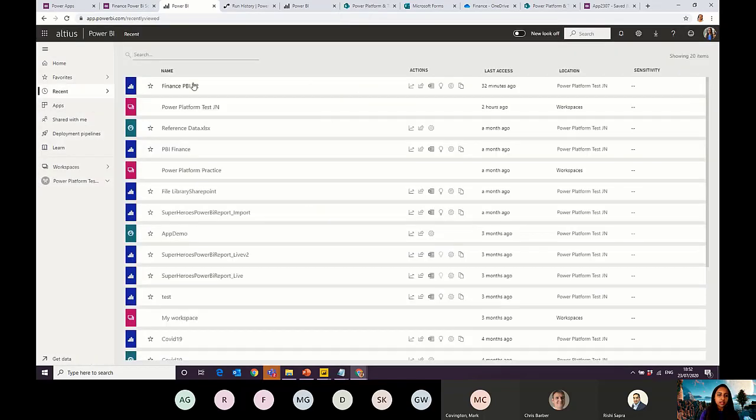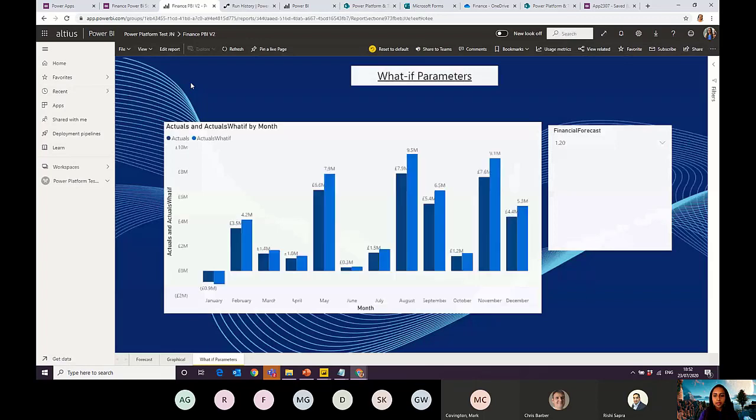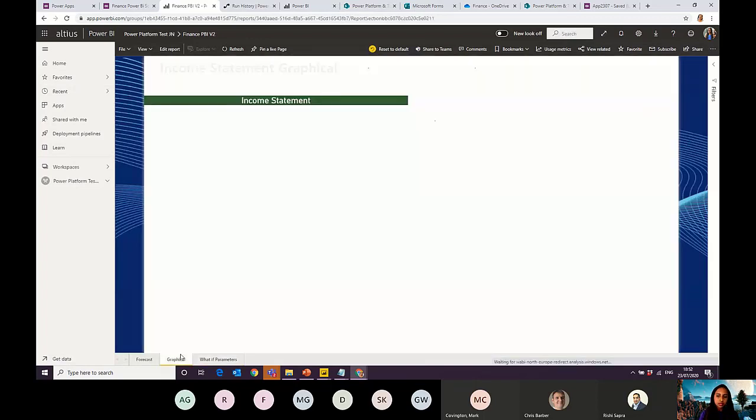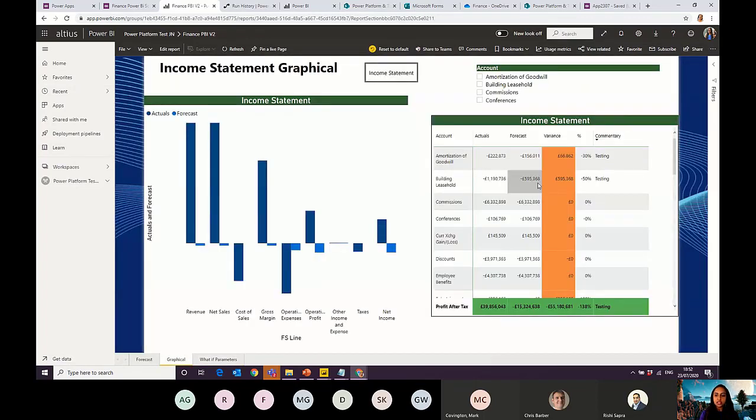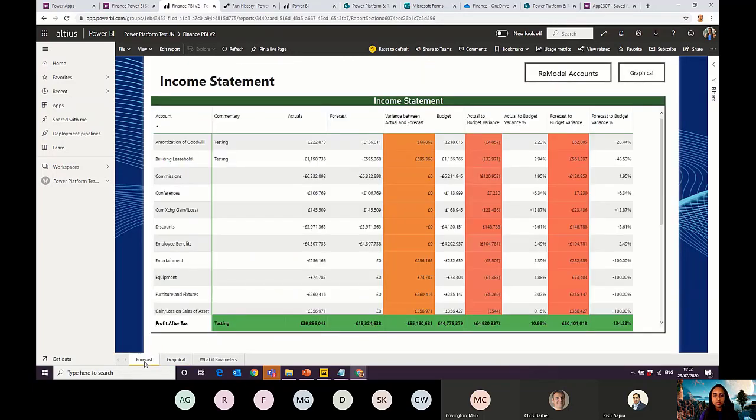And if we go back and have a look at our Power BI report, we will see that our latest forecast is here. So we saw our testing, which is basically just the kind of dummy values we put in here. We can compare our forecast, we can remodel, and we can start pretty much seeing live how this data is changing.